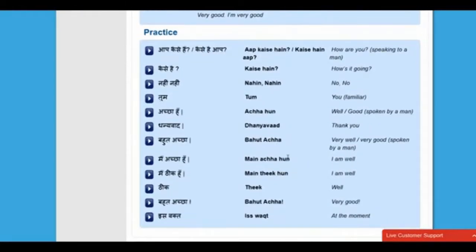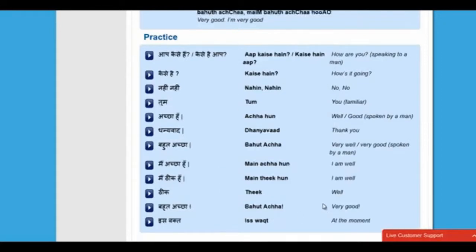As I said before, you don't want to just be a parrot and hear something and repeat it and memorize the dialogue and hope that when you talk to somebody they say the exact thing that you learned in the dialogue. That's not a good way to learn a language. You have to learn the base, but then you have to learn words and phrases that go along with it. And when you're in here in the practice section, that's exactly what you do.